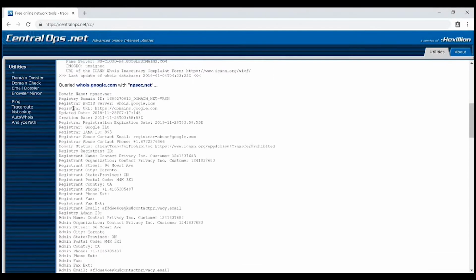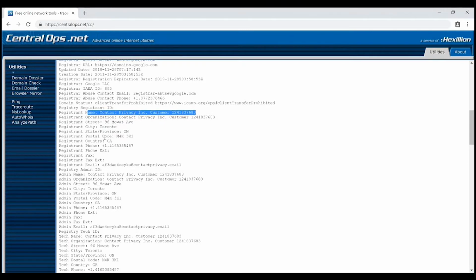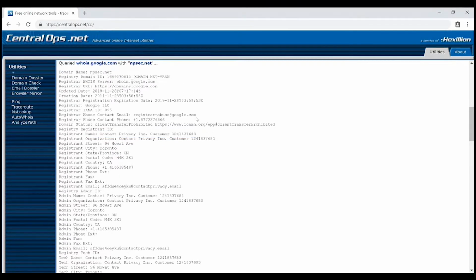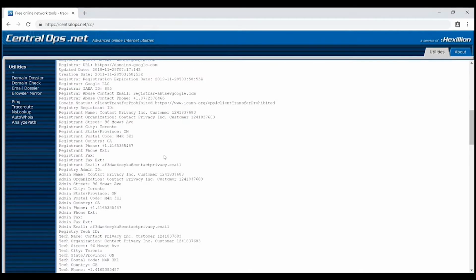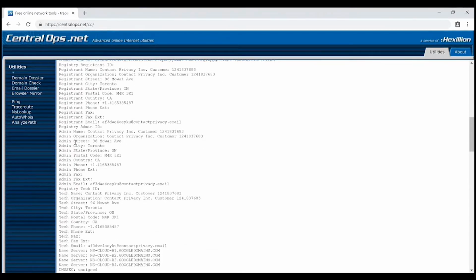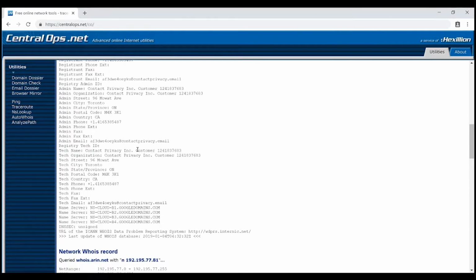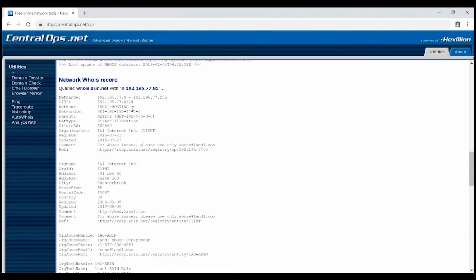Okay, so now here's my actual Whois record, and you'll see it's registered through Google, but its name is Contact Privacy Inc., customer number, blah, blah, blah. So I don't publicly release my information. I checked the box when I registered and said, hey, make my domain private, and that's what you'll see most of the time. So you'll have to look and see, okay, here's the company that's hosting it privately, and if you can serve them subpoenas or things like that for information, that would be helpful. And it goes on. The admin, the tech contact, all that's linked to this privacy company.